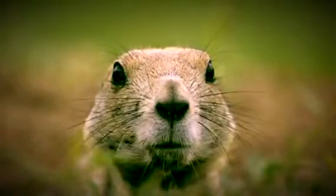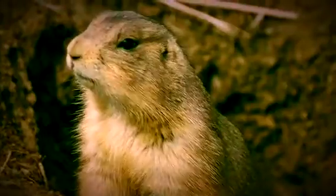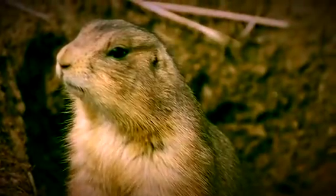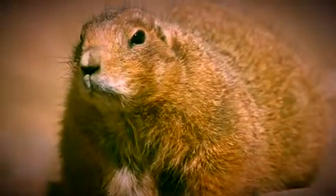One of the endangered animals in this biome is the prairie dog. Its scientific name is Cynomys. The habitat they live in is underground in burrows and extensive warrens of tunnels and chambers, and they are herbivores as well. How have humans impacted the species? Well, they have declined as a result of human settlement on their range.